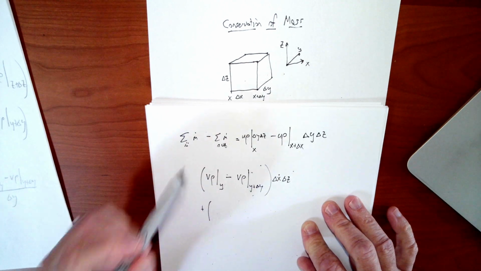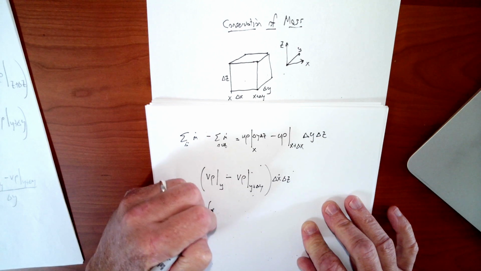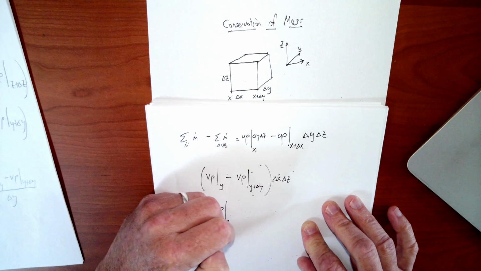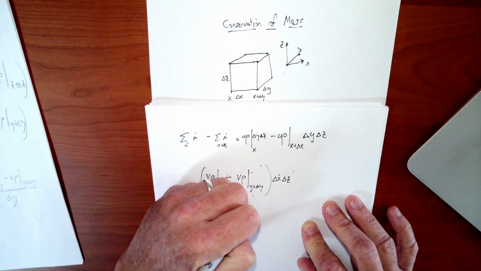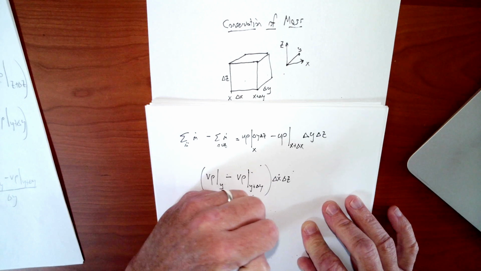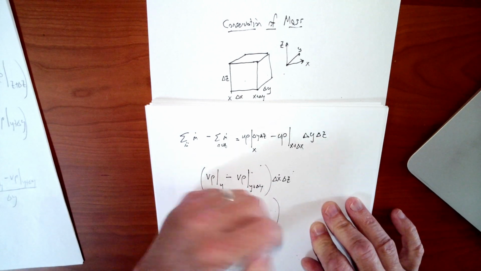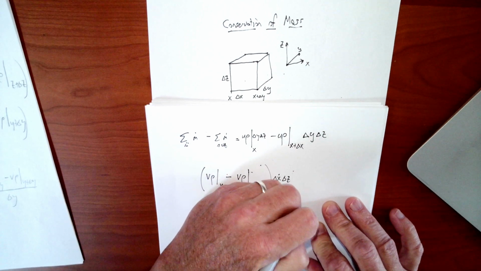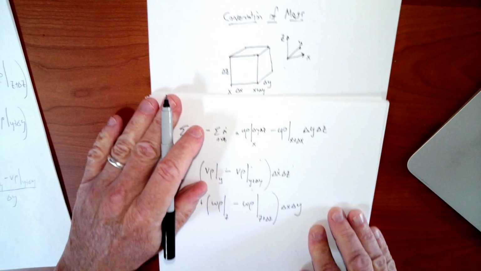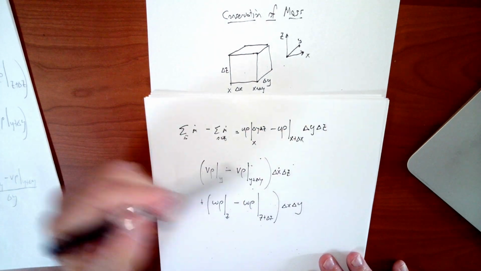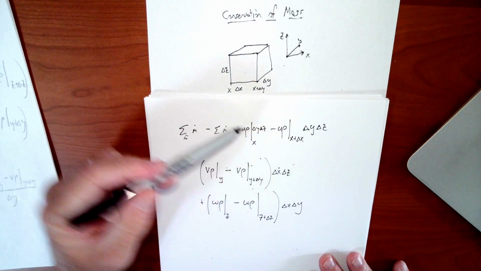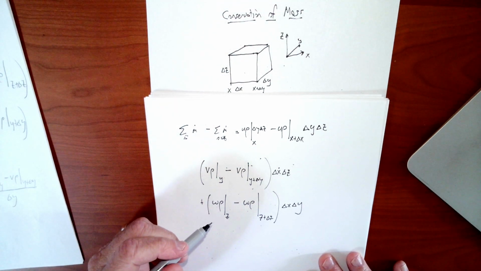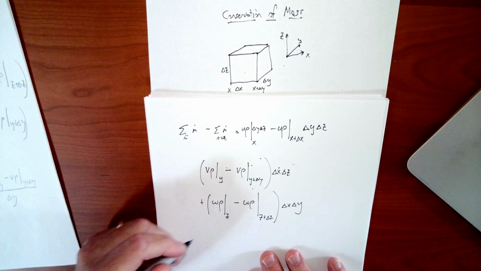In the z direction, if it's coming from this side, a positive w would bring mass into the box, evaluated at z, and a negative w would bring mass into the box if you were at the z plus delta z surface. And those surface areas are delta x times delta y. So that is our analysis of mass in and mass out through each of the 6 surfaces of our box. We're now going to plug that into our differential equation that we're developing.